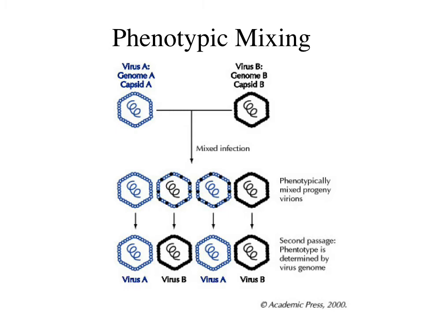And that's because this change was phenotypic, not genotypic. There was no interaction of the two genomes here. There was just a mixing of the capsid proteins during the assembly of the virus. And so that's what we call phenotypic mixing. But it's a nice illustration of how this happens in host cells as the virus is being assembled.